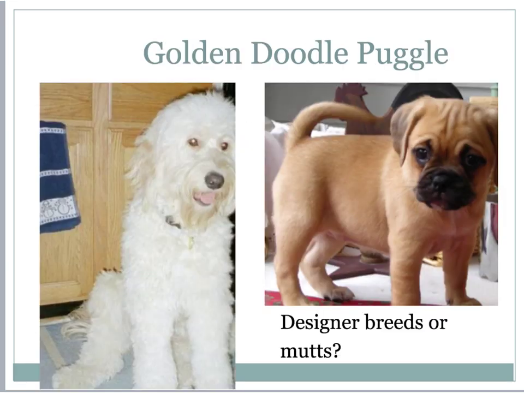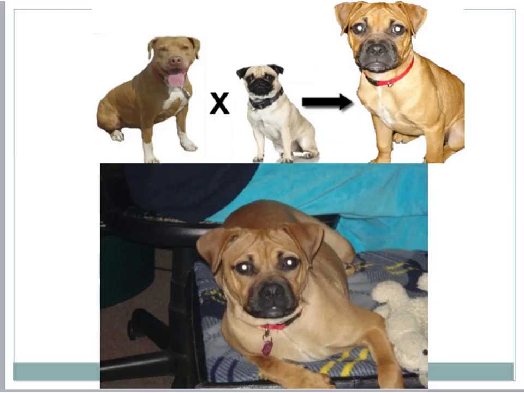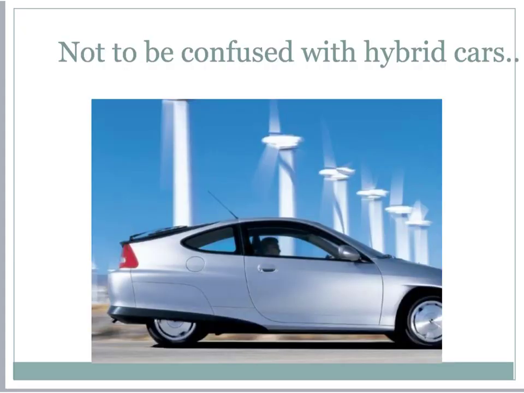So here are the golden doodle, the puggle. So people breeding dogs to get the traits they want, getting really cute dogs or really friendly dogs or dogs that are really good at herding or whatever the case could be. Here we go. The pug, what is that, a Rottweiler, I think. And then we get whatever that new breed is called. So, yay, new dog. Not to be confused with hybrid cars, had to throw that in there. But it is a good way to think of it because hybrid cars are gas and electric. So they're not just gas, not just electric. They're kind of the best of both.